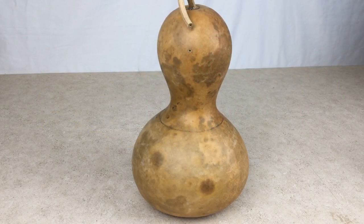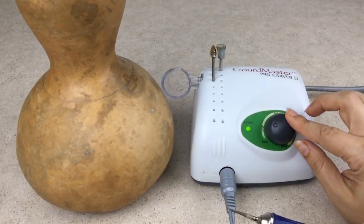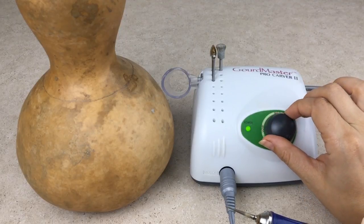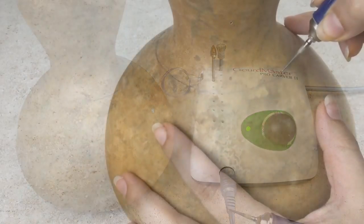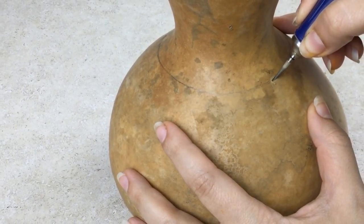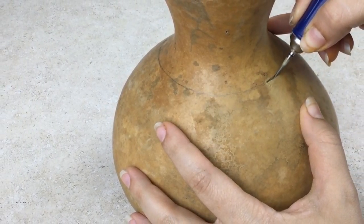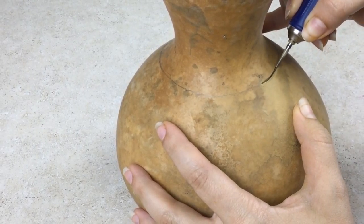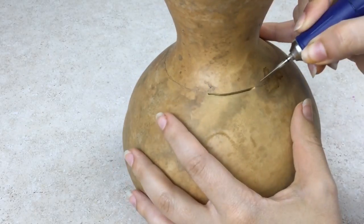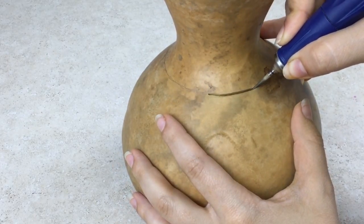You can use the Fillapoint Burr to cut open gourds. It works best when the speed is turned all the way to high on your Gourd Master Pro Carver. Hold the hand piece perpendicular to the gourd and drill straight into the shell following your cut line. When cutting a gourd, it is sometimes necessary to stop, rotate the gourd, and reinsert the burr.